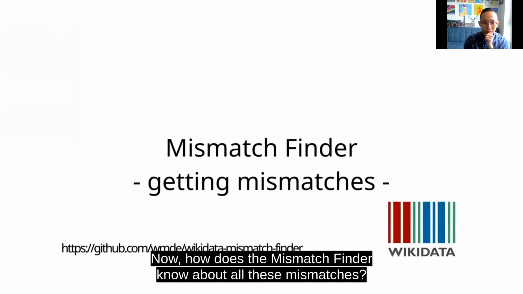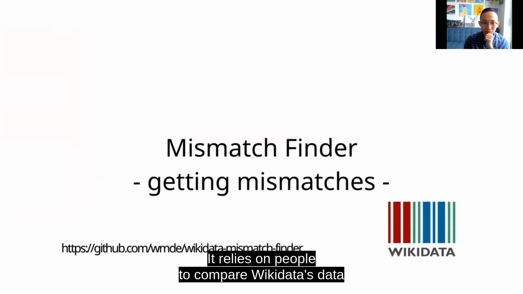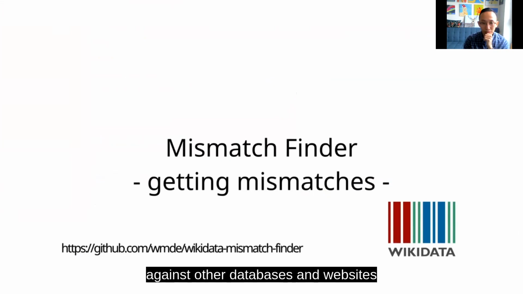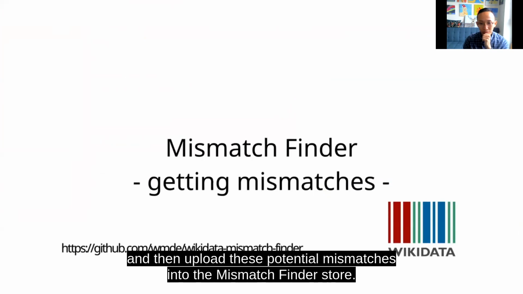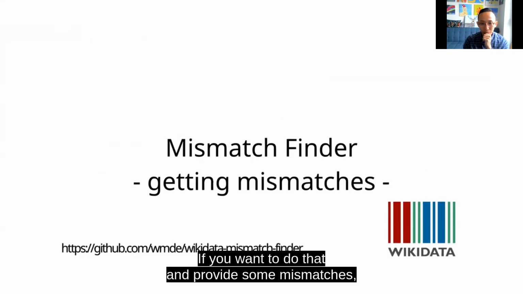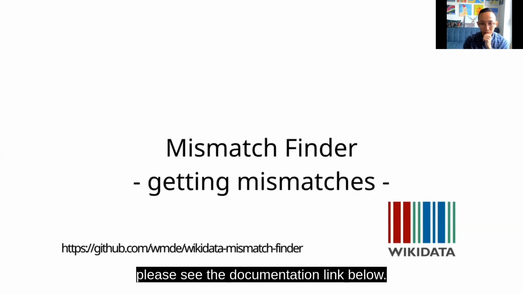Now, how does the Mismatch Finder know about all these mismatches? It relies on people to compare Wikidata's data against other databases and websites, and then upload these potential mismatches into the Mismatch Finder store. If you want to do that and provide some mismatches, please see the documentation link below.